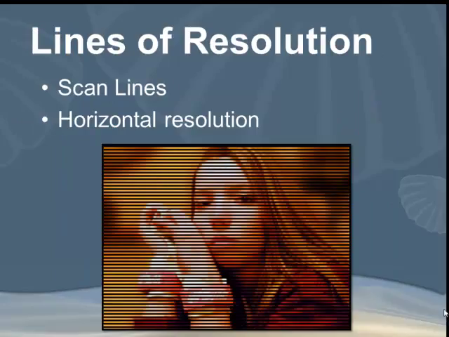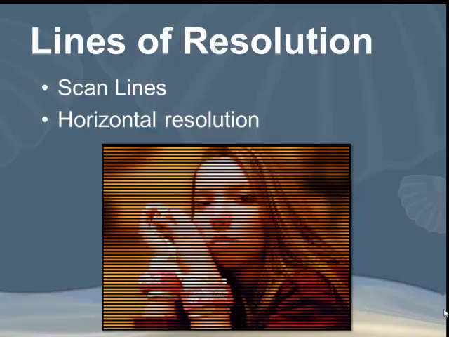Lines of resolution refer to scan lines and horizontal resolution. Each individual frame of video is composed of a series of horizontal lines that are scanned across the screen starting at the top. The term horizontal resolution refers to how many individual pixels there are in each one of those horizontal lines. Horizontal line resolution varies according to factors such as the monitor, the camera hardware, how bright the room where the monitor is, how far you are from the monitor, and how good your vision is. Typically, this term of horizontal resolution refers to television sets.